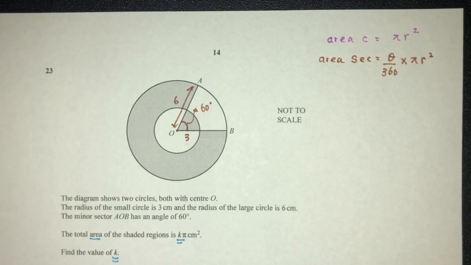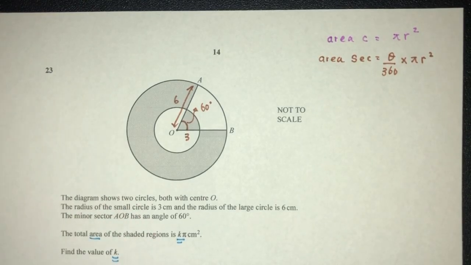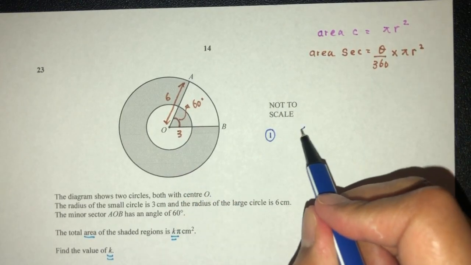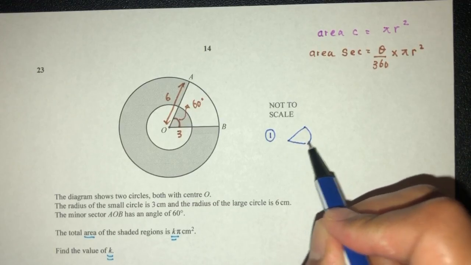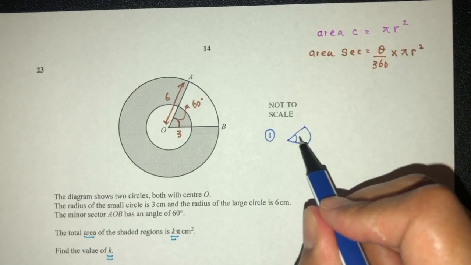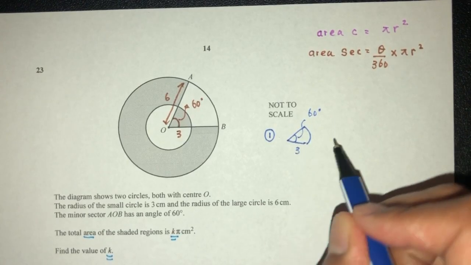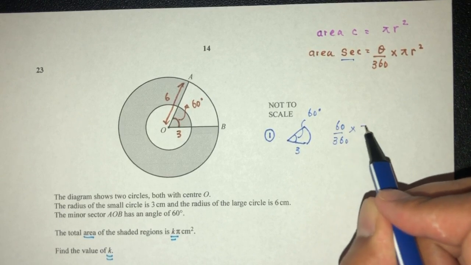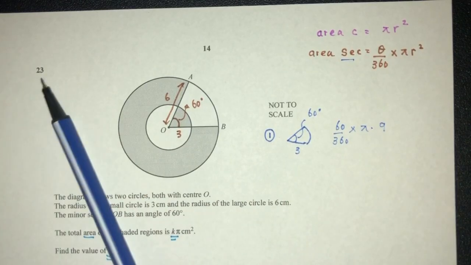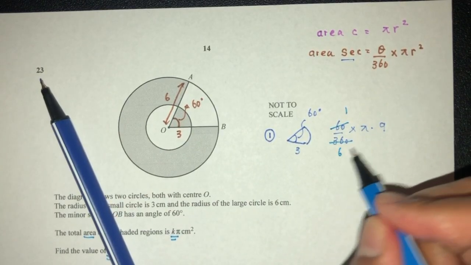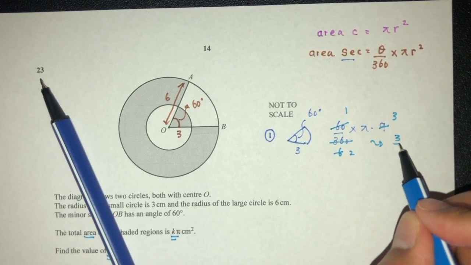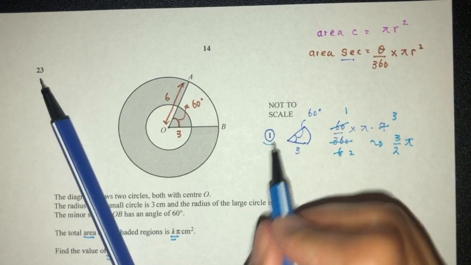So let's first make a few drawings, so it can make your life easier. For example, step number 1, we can first find the area of this one. What is the area of the small one here? This one. That will be 60 degrees and the radius of 3. That will be the area of a sector, which is the angle over 360 times pi r squared, that should be 9. So simplify, that will be 1 over 6 times 9, that should be 3 over 2. Your answer will become 3 over 2 pi for this area. Number 1. Done.